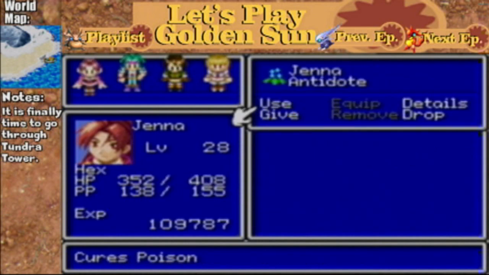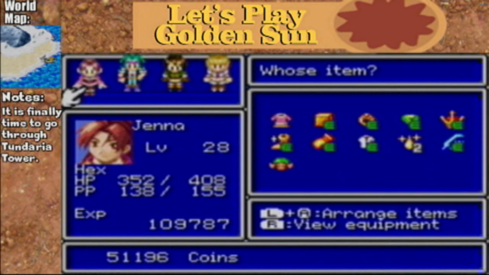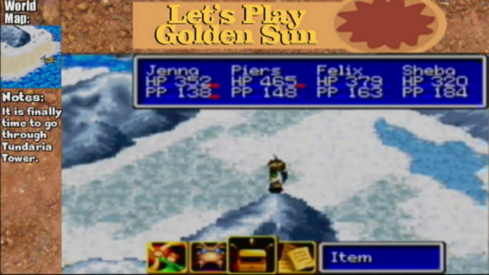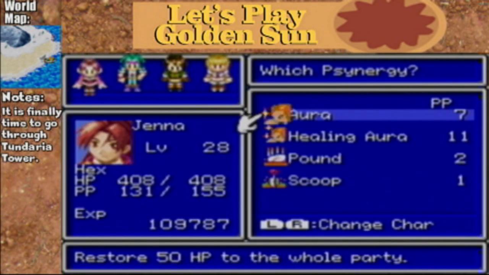But no antidotes! No items to Djinn ever! Except for all the items she's currently holding. That was a reference, people! Don't ruin it for me!